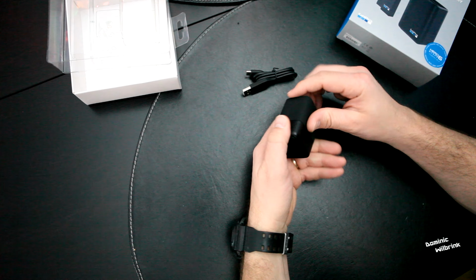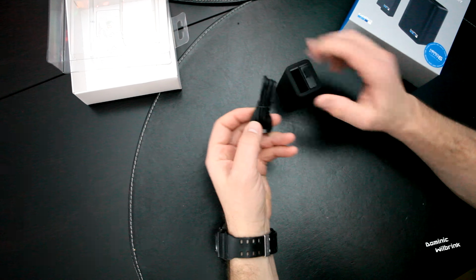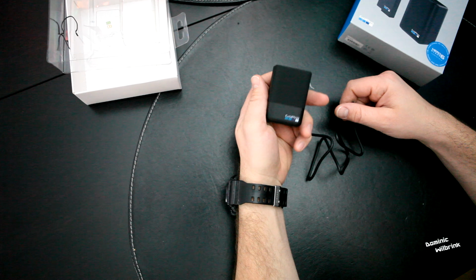Interesting to note is that it does not come with an actual wall plug, so you're going to need some kind of USB adapter in order to actually charge your GoPro batteries, which is something I did not know.